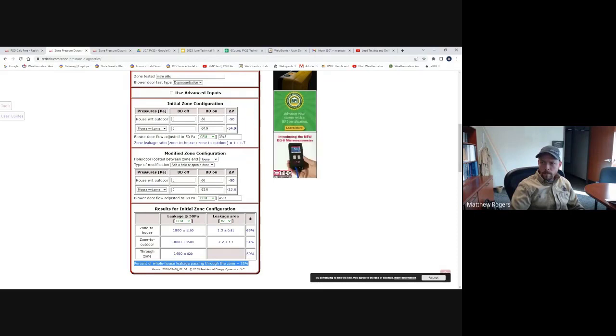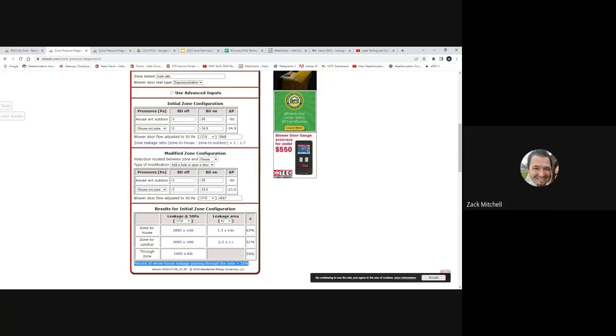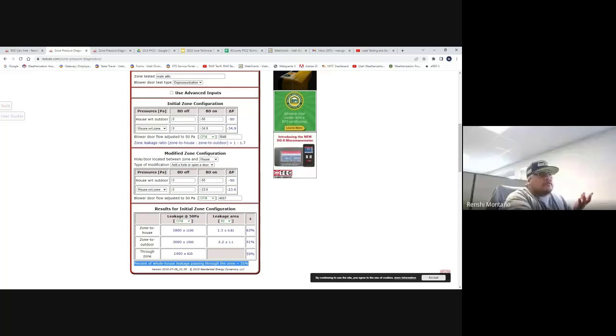So what do you guys do with this information? Well, you put it on your air sealing strategy, showing those numbers right there to the guys, so they know where to go. Yeah, I think it's usable information for writing up a strategy and being able to use it to separate certain spaces more than anything.